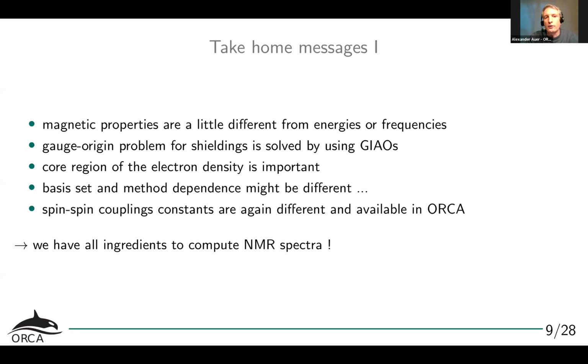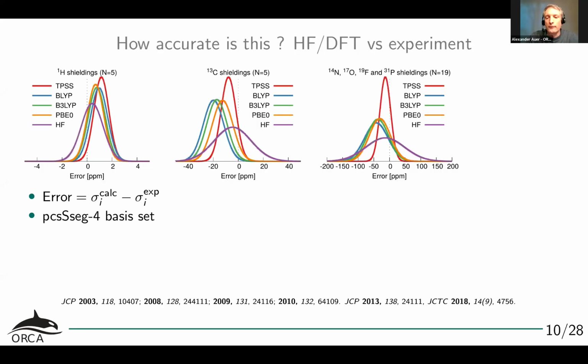So I went to the literature. I did a very broad search and looked for some benchmarks, and these are things that Georgi Stoychev has also been doing. The first question we need to answer is, if we do these calculations, how accurate are the results? Here we see, for example, carbon-13 shieldings and proton shieldings for different functionals. Typically for carbon-13, we get errors of 10 to 20 ppm, for hydrogen 1 to 2 ppm. So the spectral range for different nuclei is different.